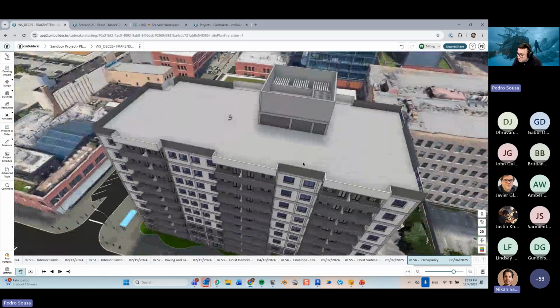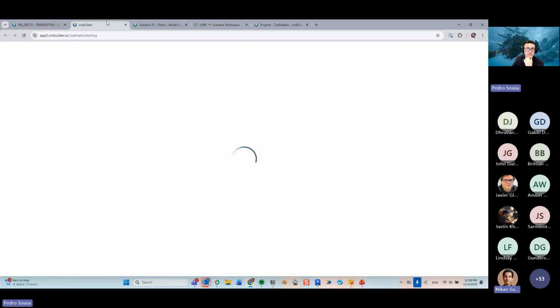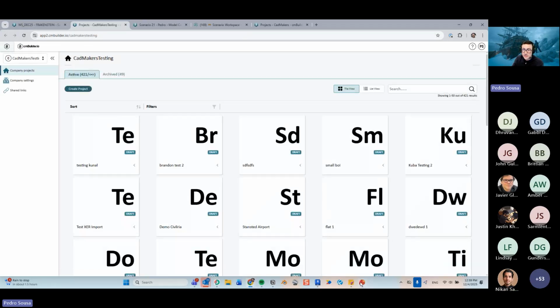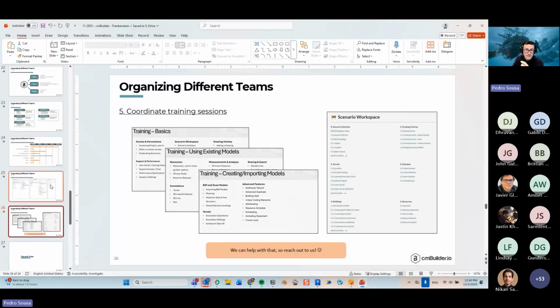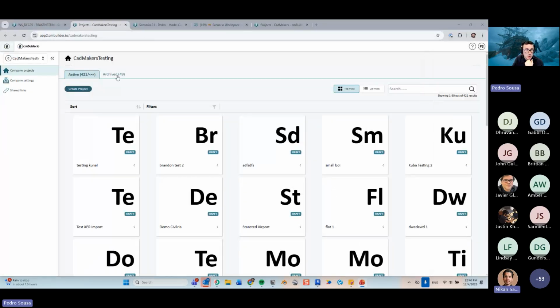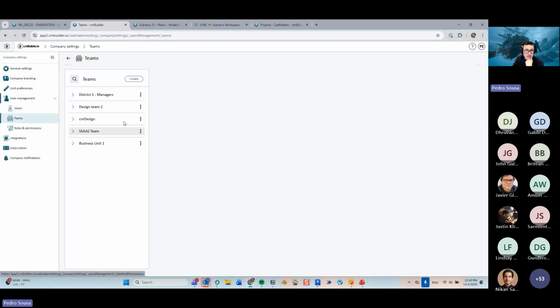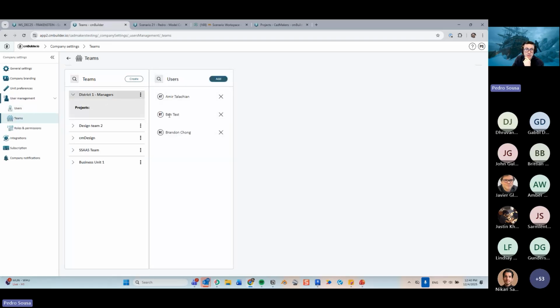Okay. And then we had another question from Drew about what you were showing with arranging teams. The question is, when will that update of teams roll out? I believe everything that you showed is already in the product. Yeah, exactly. There's no update over there. This is just me bringing some information related to how other people are organizing their teams. But this, you can already create today. You just need to go over here to your company settings, into user management, and then click on teams, and then you can create teams and add people into these teams.